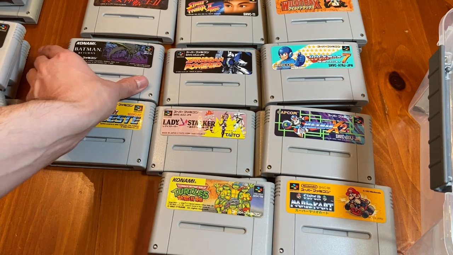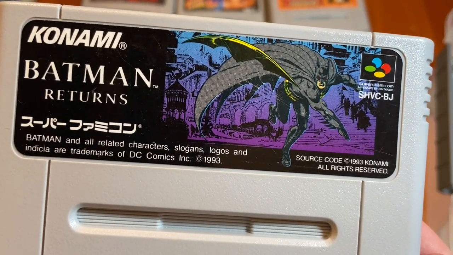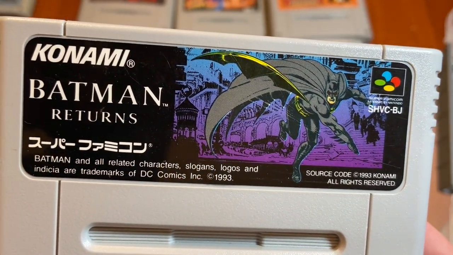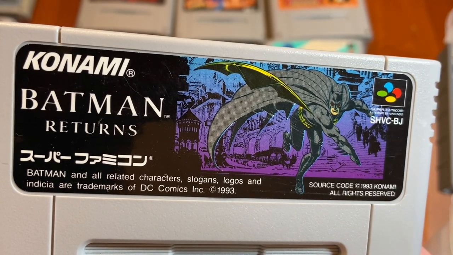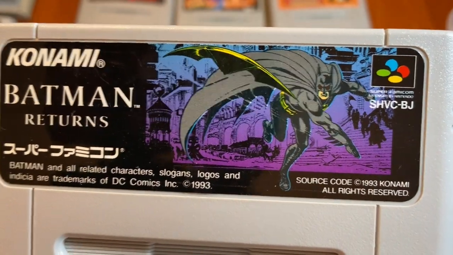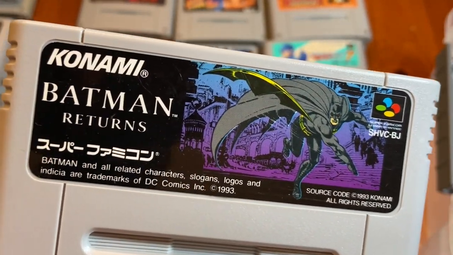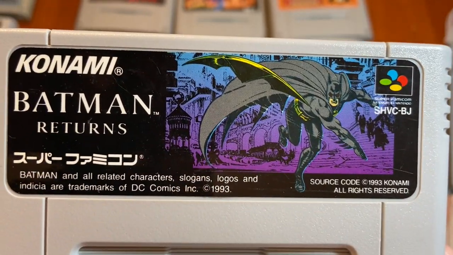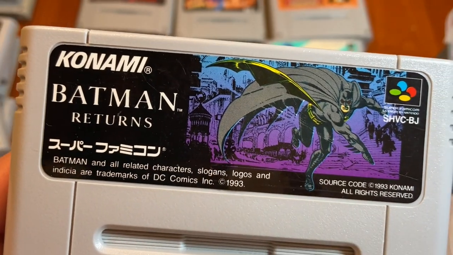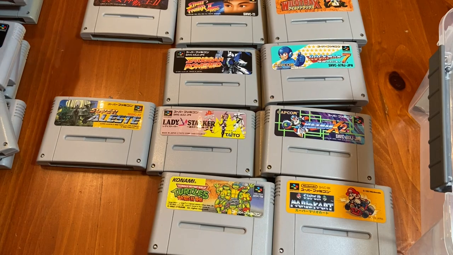And speaking of beat-em-ups, here is Batman Returns, the movie tie-in game released in 1993 by Konami. It's just a straight-up sort of Final Fight / Streets of Rage, but you're playing as Batman. Very fun. It's a good weekend game where you can just put it in on a Saturday. You can probably beat it within a couple of hours as long as you're critical about your gameplay. It's not that difficult, and it is very fun. So let's put Batman Returns to the side.